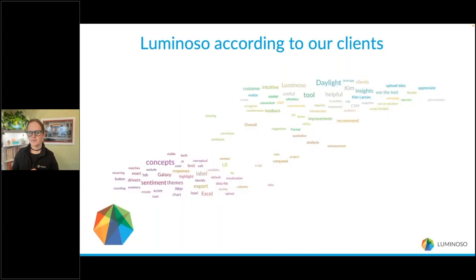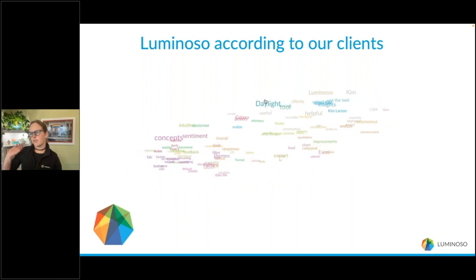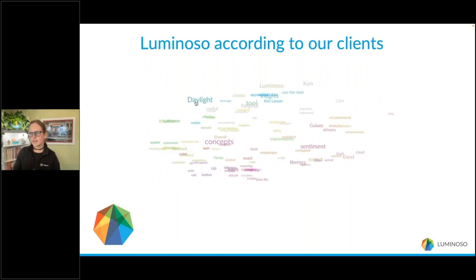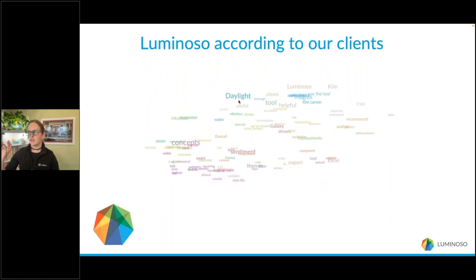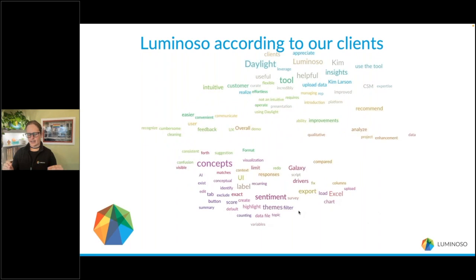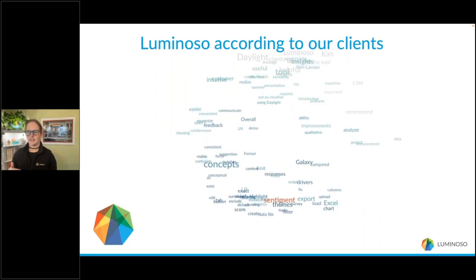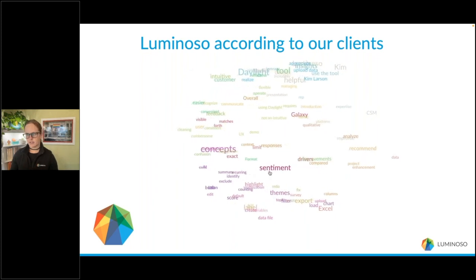So from here, this is our client feedback surveys. In the surveys, the feedback so far is often about the product in this purple section, the relationship with the company, with Luminoso, the general high-level view, and then there's that connective tissue of feelings around it and the connection to each of those elements.